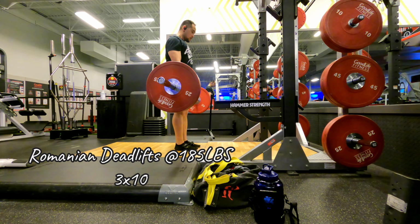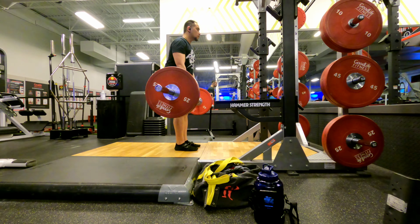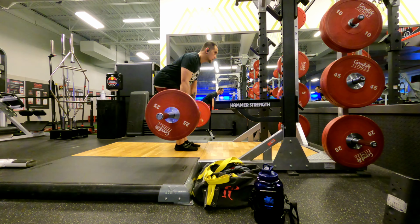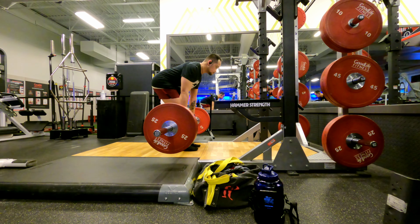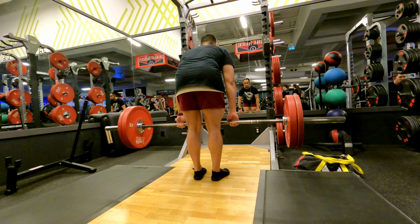RDL is one of my least favorite workouts, but for this one I have to do it because I haven't been doing this ever since. And obviously this will activate my hamstrings, my lats, and my core.